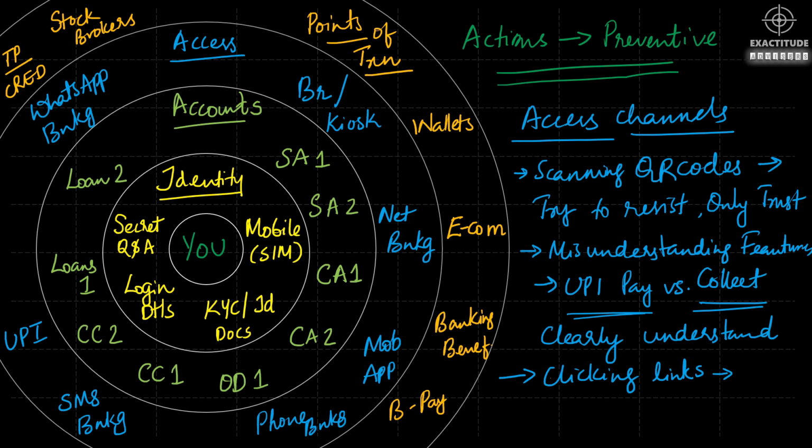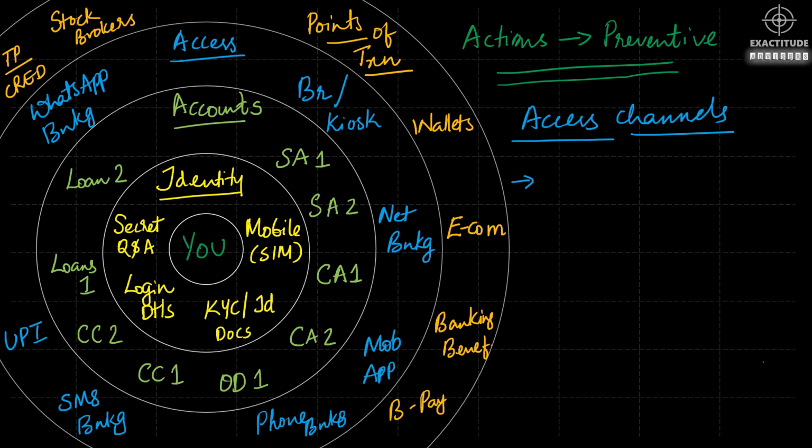And the third vulnerable action people do is clicking on links without understanding what is behind these links. So do not click on any links, especially if it is sent on your mobile. Directly go to the website of the corresponding service provider and see the offers there and take actions there. Or else come to your laptop and access the link there.